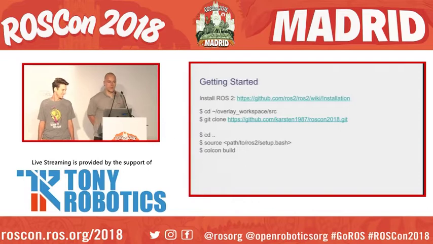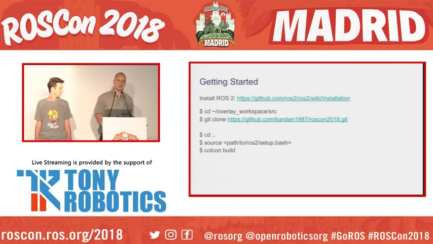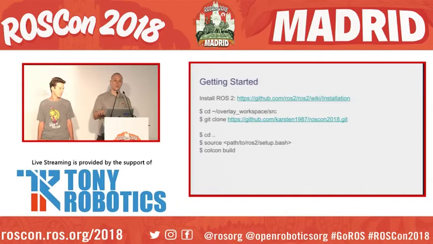We do have slides, and we have stuff prepared for you to actually do all of this at home by yourself. You need a ROS2 installation. You find the installation instructions at the link, plus a little bit of an overlay workspace, and you find the code which we're going to present today under that link. It's not official ROS2 maintained code, so it's private on my repo. You can build it, and then you can follow all the steps we're going to show.